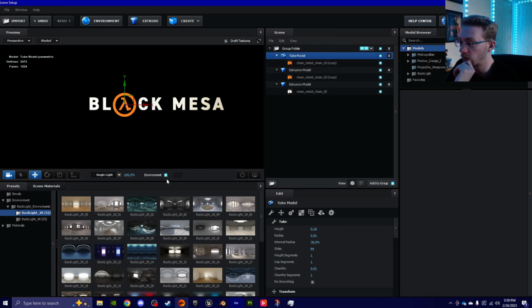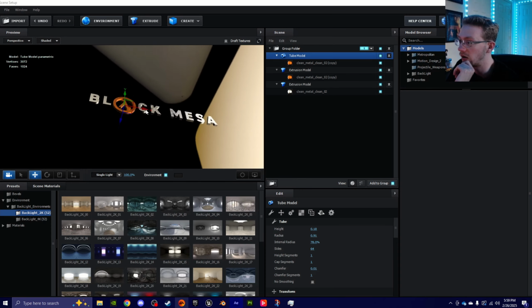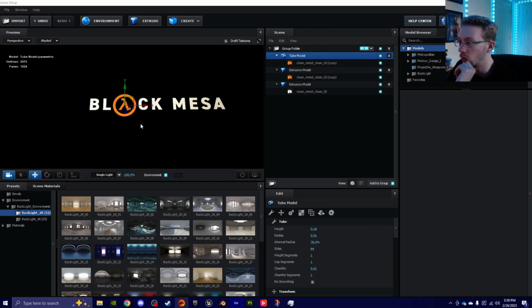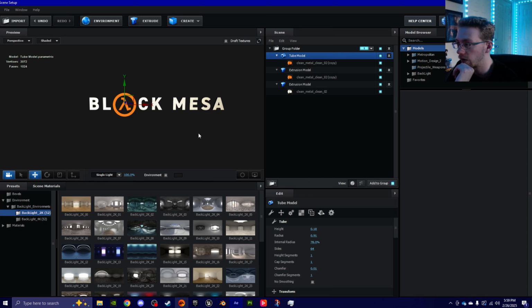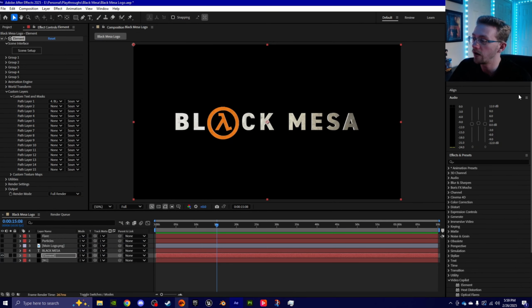You can also view it right here by clicking this, so you can actually see how it's affecting your logo or whatever it is your model is. So that is very cool. And that is pretty much the overall basis of how setting up a 3D model or an extrusion in Element 3D works. Then once you're done with all this, you will just hit OK, and it will take you back to the main screen. And your logo should pop up in your scene.